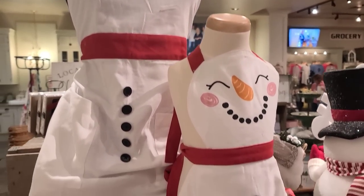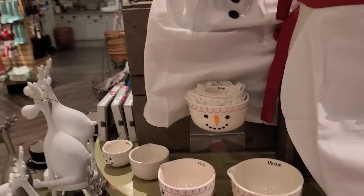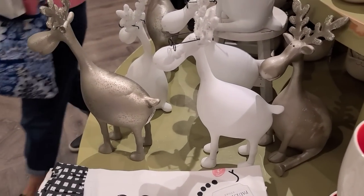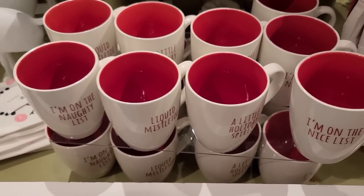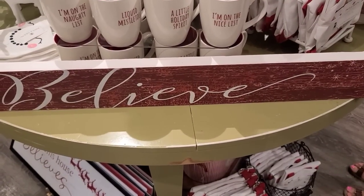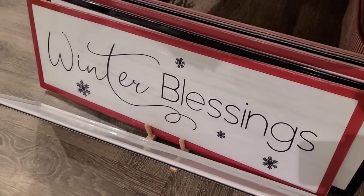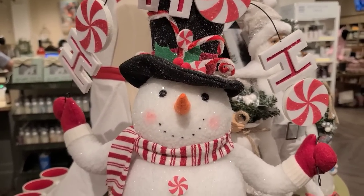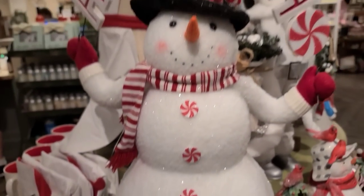Snowman aprons for $17.00 — even the kid one is $17.00, so that's probably what the other one was earlier. They have some measuring cups for $20.00. Some mugs — $29.00. And that is $11.00. These are $13.00. The Believe sign is $15.00. Some tins on the bottom — these are $50.00, there's an assortment of different ones. Wow, look at that — I like the snowman and he's $66.00. He's nice. They have a nice candy dish there for $35.00 — that's not bad. He's really pretty though.